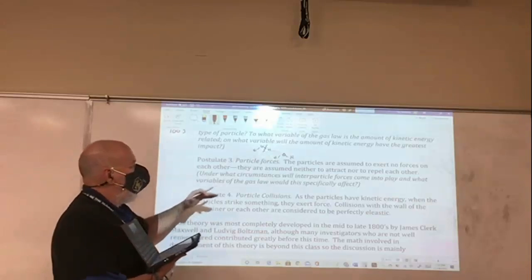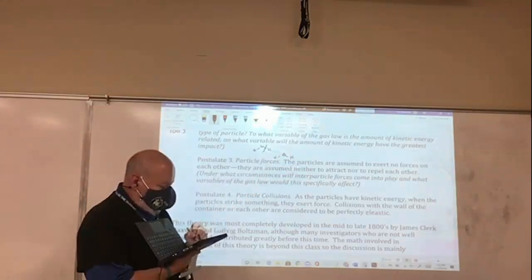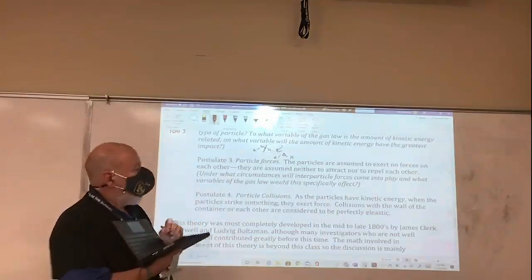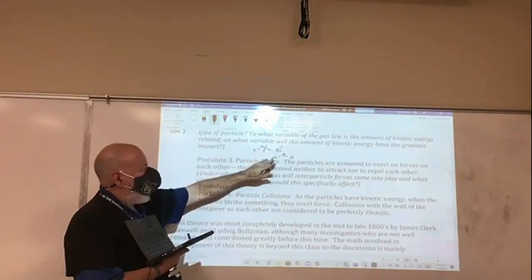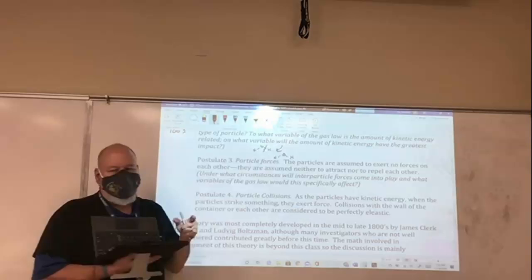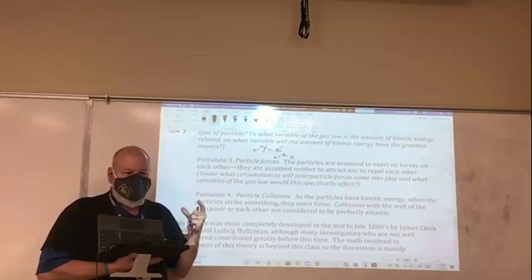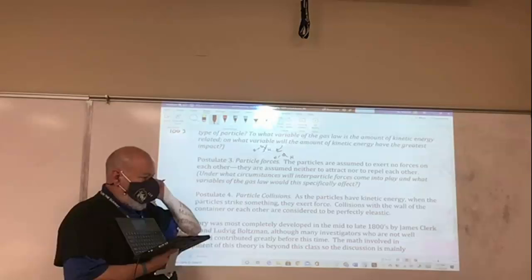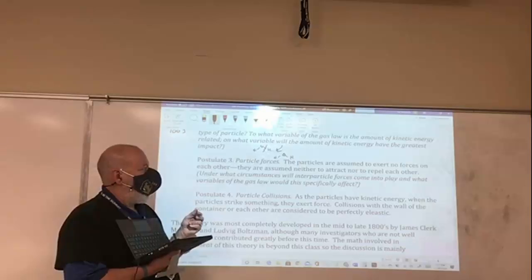So the kind of forces that we're talking about here are these interparticle forces, right? The forces between these particles as far as gas particles go. So if we're gas particles, we're assuming that these forces are non-existent because they're moving so fast that they don't have time to attract each other. And they're so far apart, they don't have the ability to attract each other. Even when they smack each other, they don't affect each other because they're going too fast.